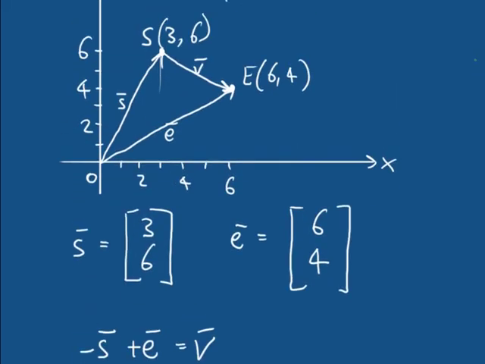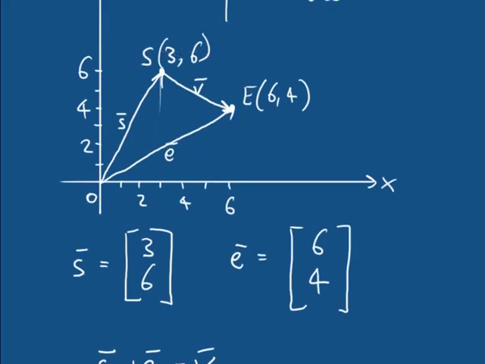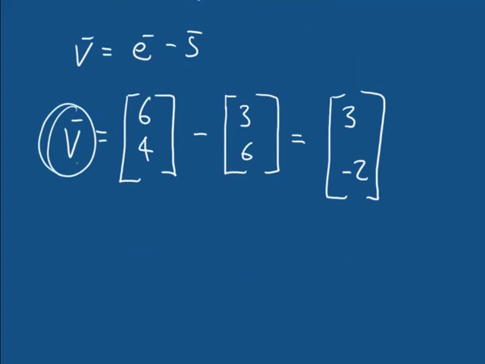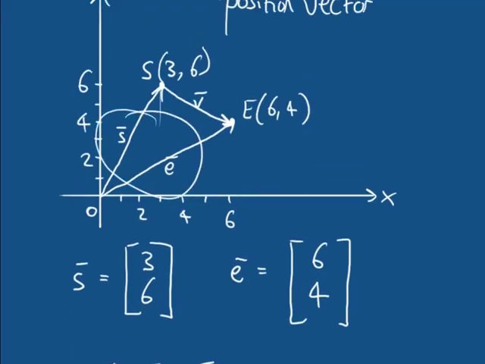So by using position vectors, S is a position vector and E is a position vector because they start at the origin, and they explicitly start at the origin. We can define these 2 points in space, and then we can express V here in terms of a vector equation that allows us to travel down S in the opposite direction and back up the length of V. So to find a vector that travels between these 2 points, we have found the vector V by using 2 position vectors. So again, E and S are position vectors because they are locked in space. They start here at the origin.